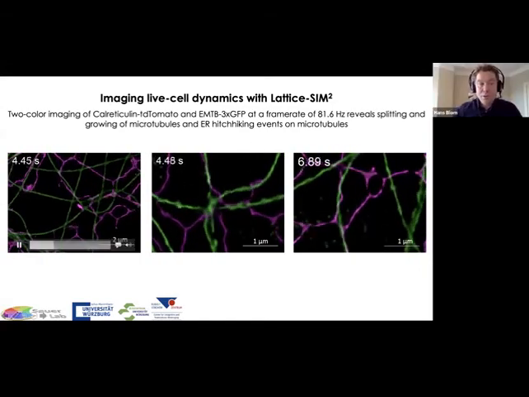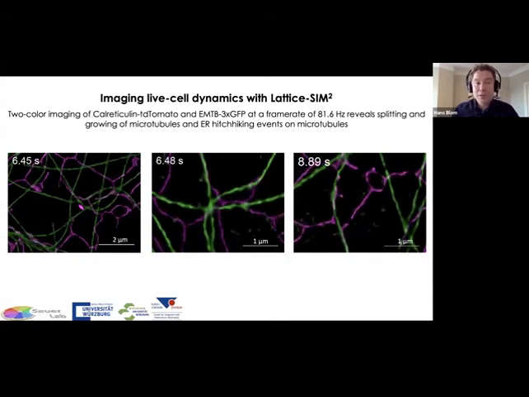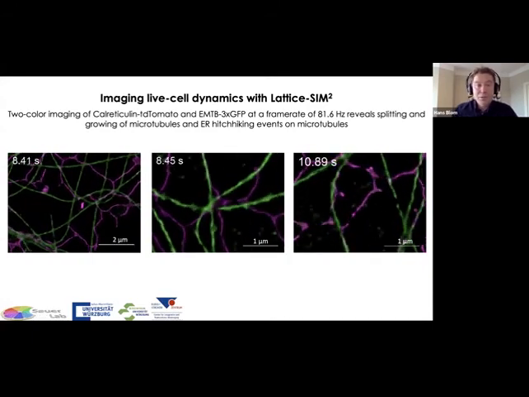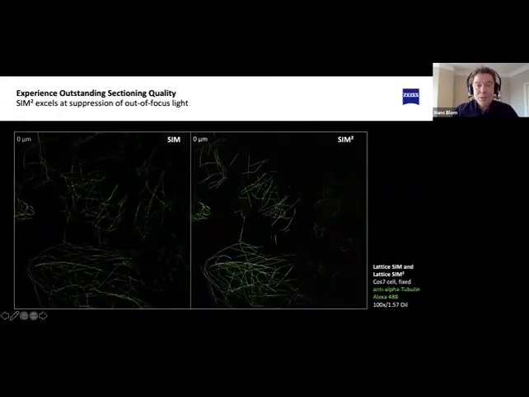Okay, thank you, Marcus. It looks great. Nice images. So, René, you wanted to explain a bit more about the improvements, what you can do on the new Lattice SIM² platform. Yes, well, first of all, Marcus, let me just say that it is so exciting to see what you've been able to do with this and how it's able to really, hopefully, make your life easier by not having to expand your samples to see what you need to see. So thank you so much for sharing. You're welcome.